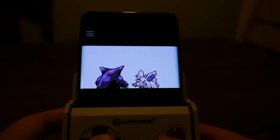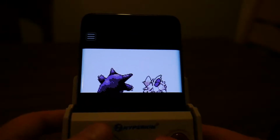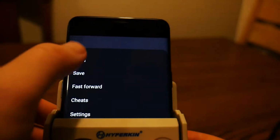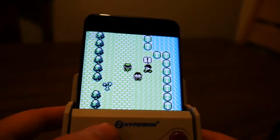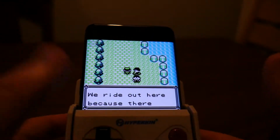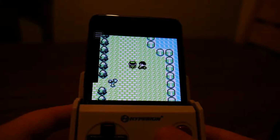Now, saving to the cartridge itself really isn't possible, is what I found out. So going forward, you're going to want to make sure you're using save states, because otherwise you'll just lose any progress you made. And if you want to bring this back to a physical cartridge, you're going to have to find a way to flash the cartridge and put your saves back onto it, which at this point doesn't seem like the easiest thing to do.